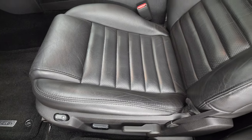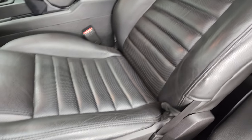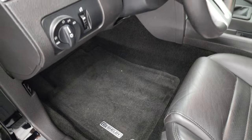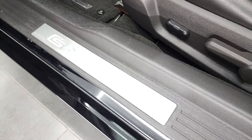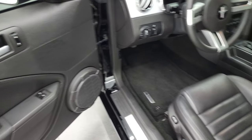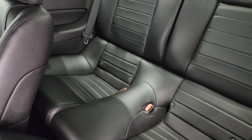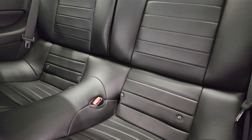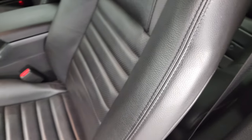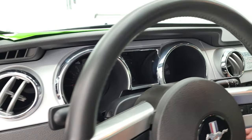Inside, you get the GT Premium package, which gives you the black leather interior, side curtain airbags, and the driver's seat is power. You get the Shelby floor mats and the Shelby GT kick plate. Power windows, power locks, and power mirrors. The back seats are just as clean as the front seats — no rips or tears back here. It does have the LATCH child safety system for any child car seats. Those seats do fold down for extra storage. We'll hop inside, check out the miles, the radio, and then start it up, listen to that Borla exhaust, and take a look under the hood.